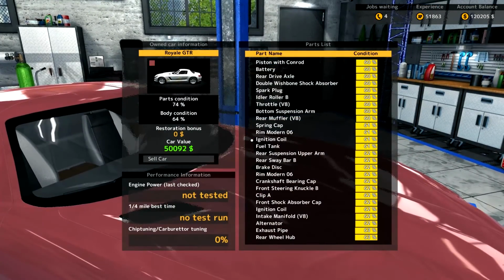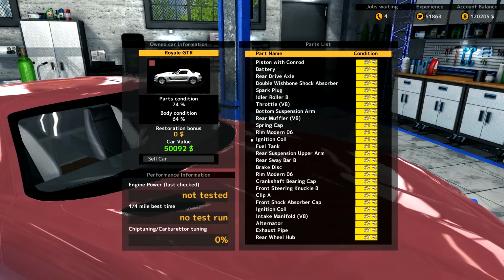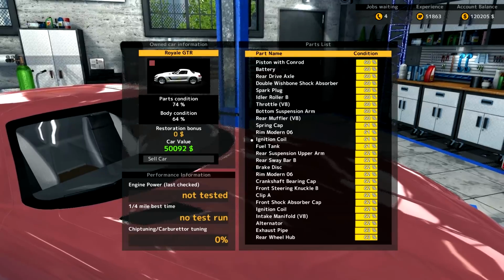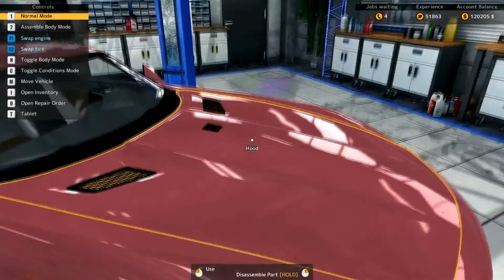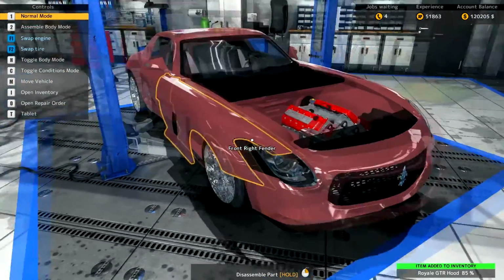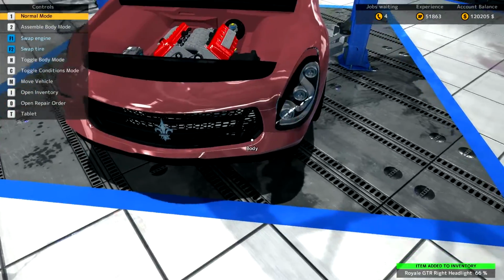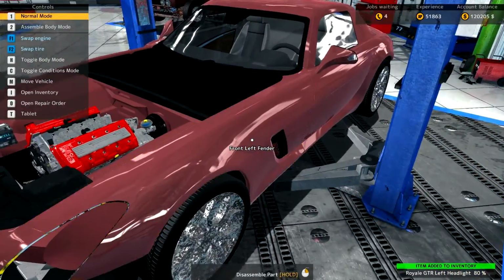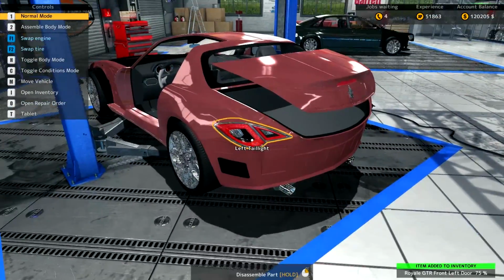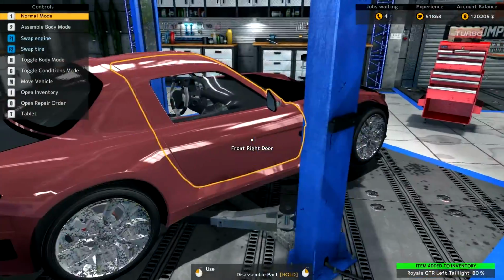Now today I've got for you a full restoration of the Royal GTR. As you can see, the parts condition there is 74% in this particular one, a body condition at 64, and a car value at $50,092. So stick around, and we'll see what sort of profit we make at the end of this build. But I would expect something along the lines of $20,000 to maybe $25,000 with a couple of hundred of in-game experience to go along with that. So we'll see how we go at the end of this particular build.